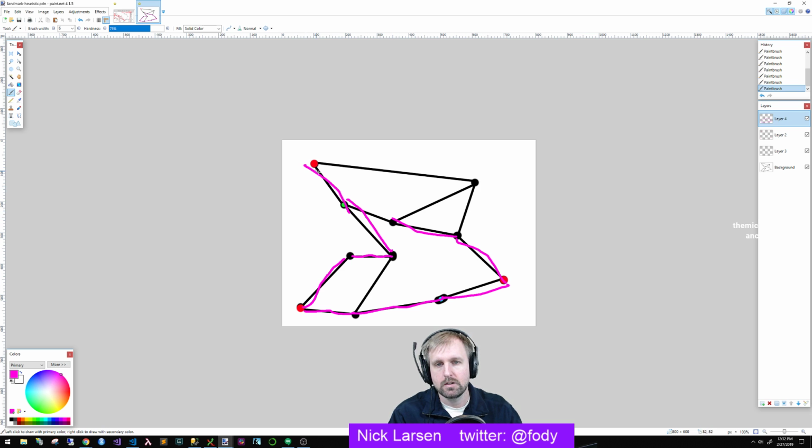Like this, like this, like this, and probably, oh, actually we already did that one. So this would be the shortest path to every single node from this node. And then we do that for all the landmarks. We do it for this one as well, and this one would end up with a different color, like say orange. And we say, okay, here's the fastest, the fastest, the fastest. Then here, then here, then here, right?